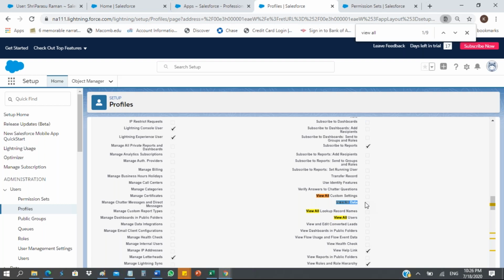So I have covered the major things, the permissions which are very important in this page.